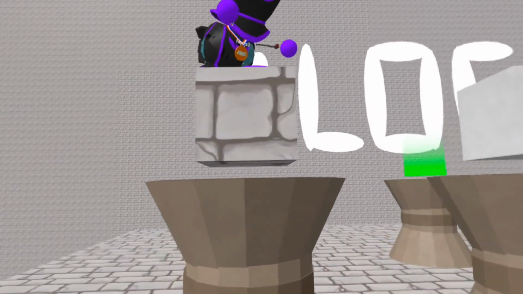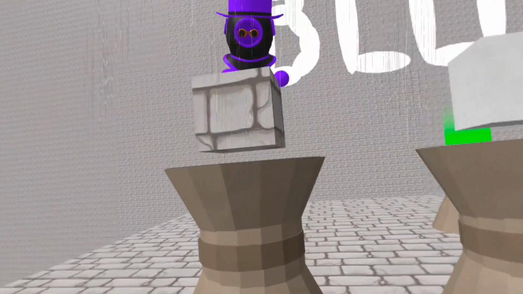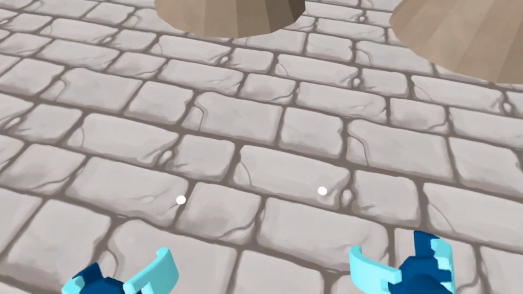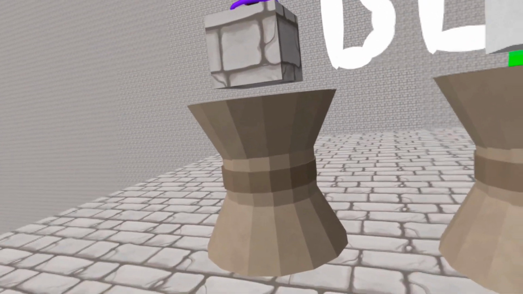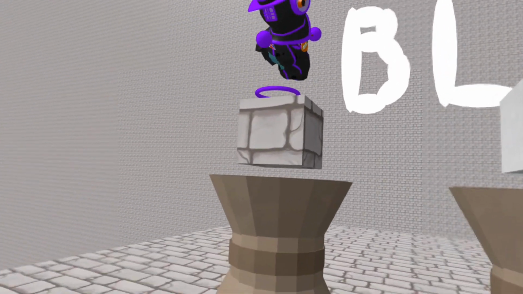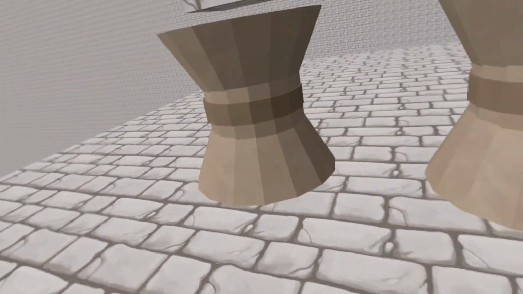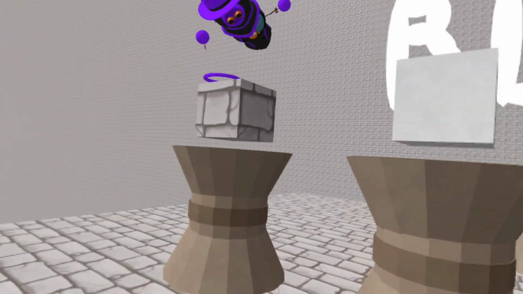So first off, we have the stone block. This is just a regular block which you can just stand on. The entirety of the ground here is made of it because it has no real uses besides being decorative. It's what you start off with whenever you create a new world, and you just appear on it whenever you go and edit.